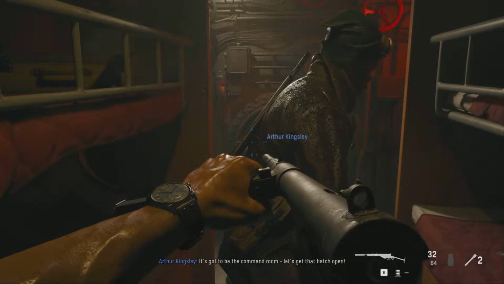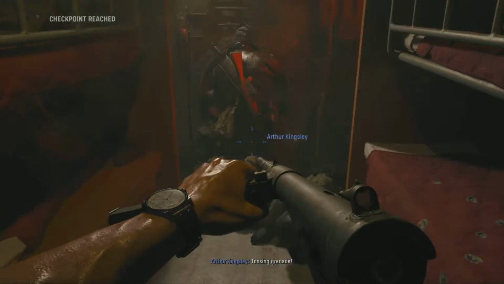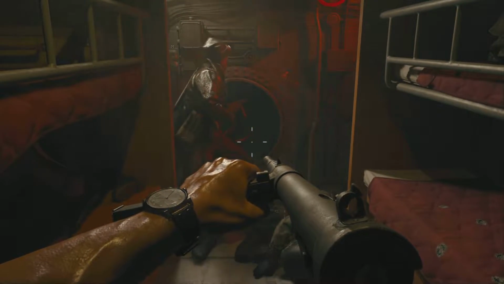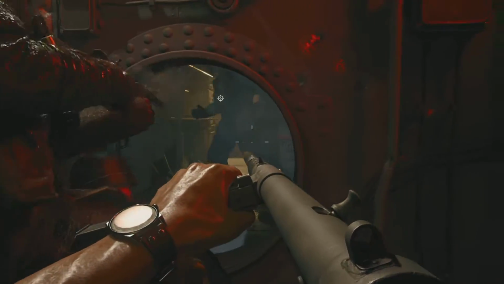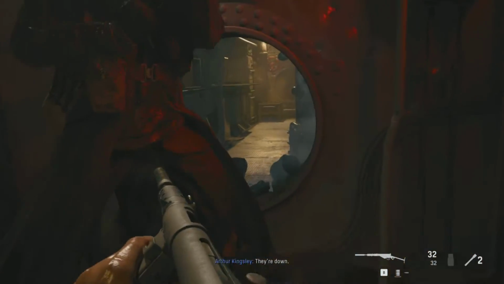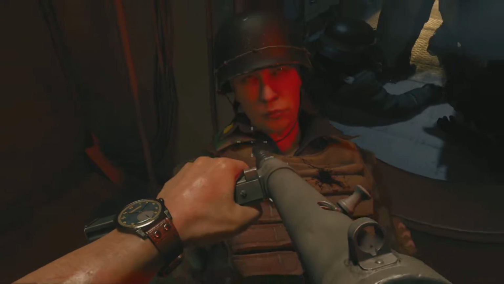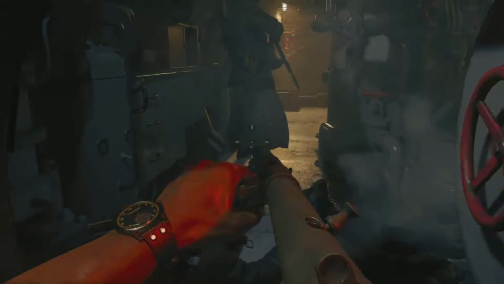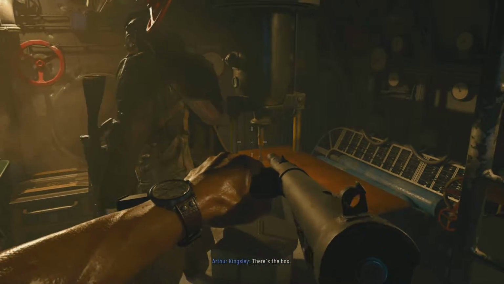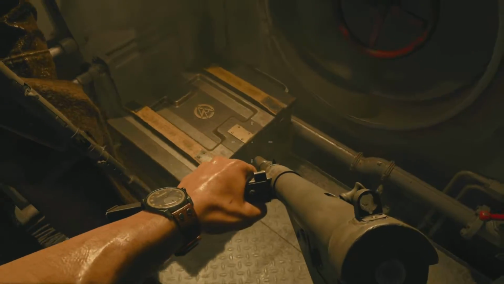It's got to be the command room. Let's get that hatch open. Stay close. I'm right here. Let's go. Tossing grenade! They're down! Moving. Oh my god. There's the box. Novak, got a safe cracker. Do the honors, will you? What? I guess.